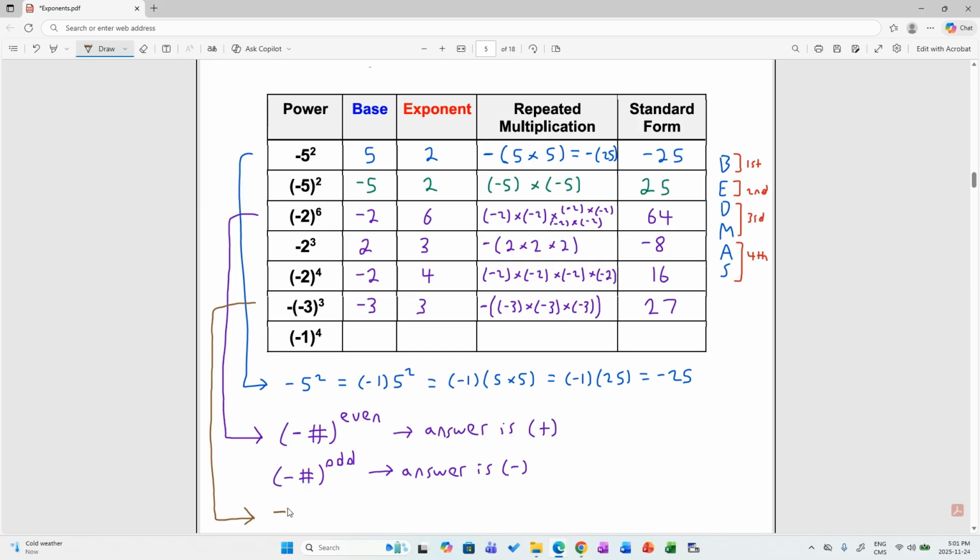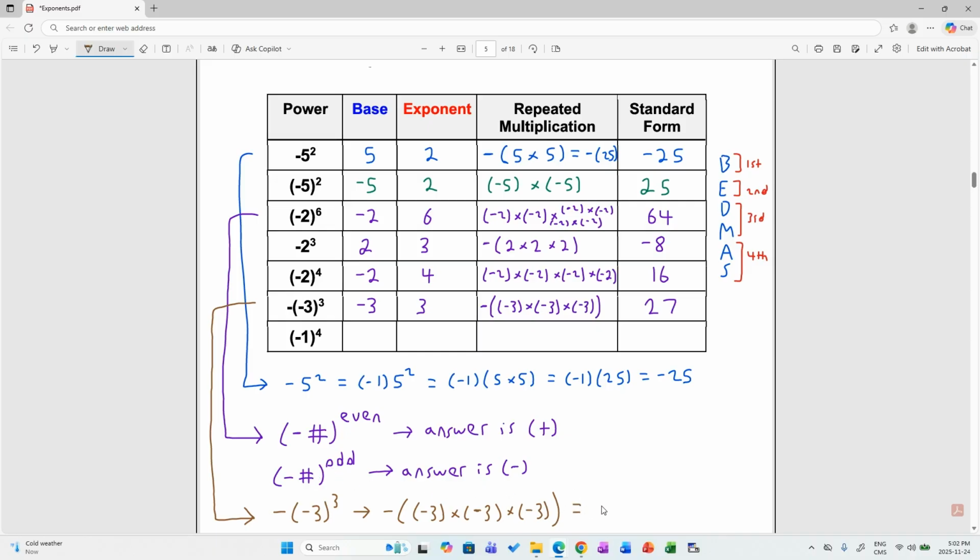So essentially I have negative 3 cubed. And this is going to be negative 3 times negative 3 times negative 3. We talked about this. Negative 3 times negative 3 is positive 9. Positive 9 times negative 3 is negative 27. Remember, this is actually a negative number with an odd exponent. So it doesn't matter how I do this. I could have just said 3 times 3 times 3, got an answer, and simply let that answer be negative, because any negative number with an odd exponent will always end up being negative anyway.